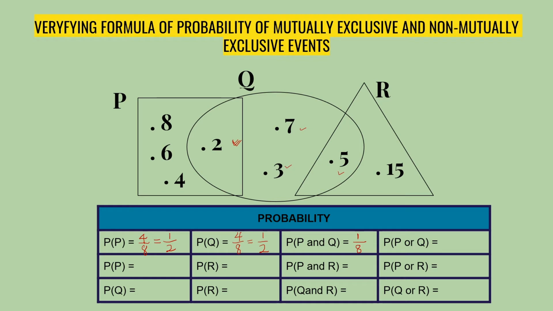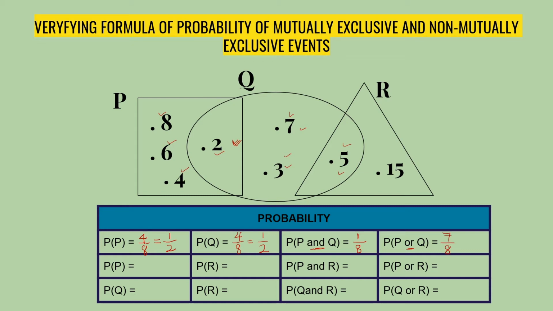And how about finding the probability of P or Q? That means getting any elements in P or any elements in Q. So in these examples, you all have to differentiate the difference in finding probability between and or events. So P or Q means any elements in P, which is 1, 2, 3, and 4, and any elements of Q, which is 1, 2, 3. So the total elements of P and Q here are 1, 2, 3, 4, 5, 6, 7. So we have 7 over 8.